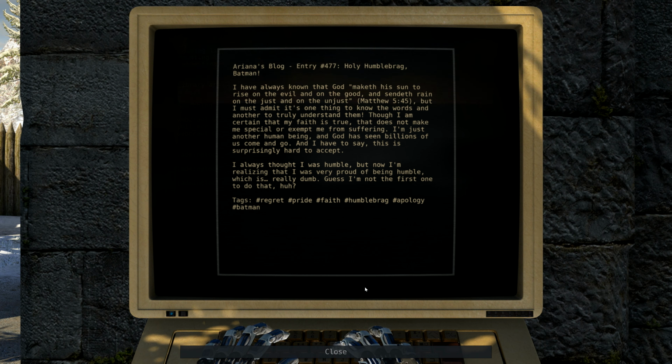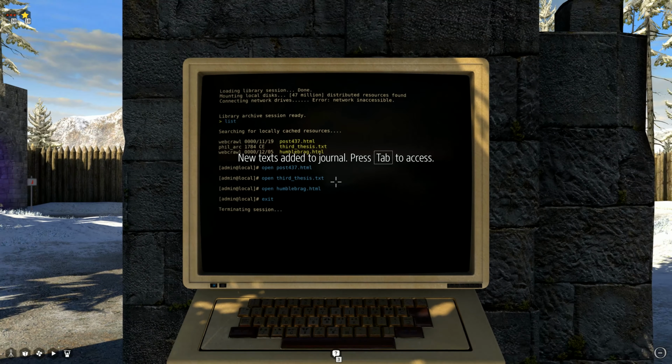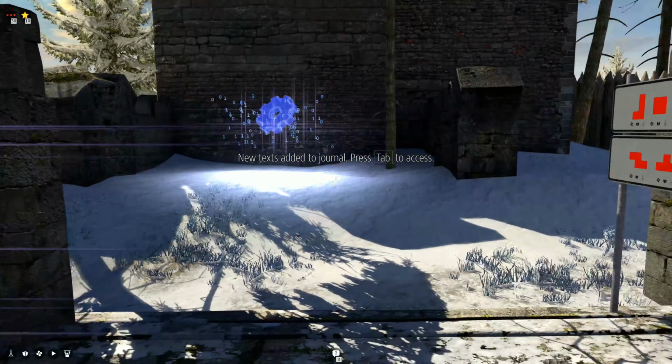Humblebrag.html. Ariana's blog, Holy Humblebrag, Batman. I've always known that God maketh his sun to rise on the evil and the good, and sendeth rain on the just and the unjust, Matthew 5:45. But I must admit, it's one thing to know the words and another to truly understand them. Though I am certain that my faith is true, that does not make me special or exempt me from suffering. I'm just another human being, and God has seen billions of us come and go. And I have to say, this is surprisingly hard to accept. I always thought I was humble, but now I'm realizing that I was very proud of being humble, which is really dumb. I guess I'm not the first one to do that, huh? Regret, pride, faith, humble brag, apology, Batman. The Batman tag's the pretty funny one. Alright. Well, I'm glad they realized.